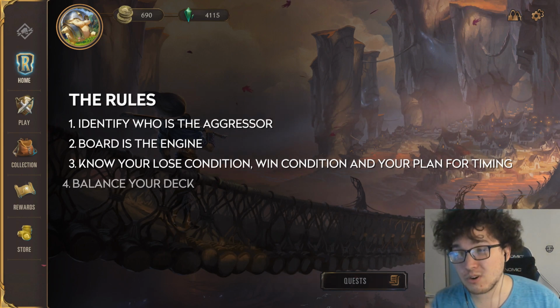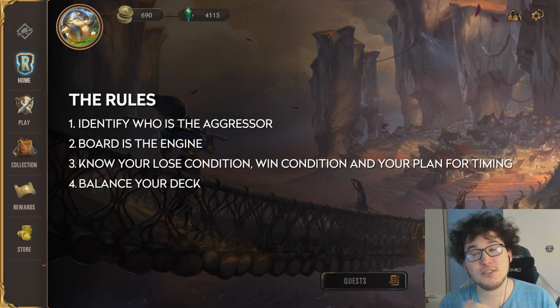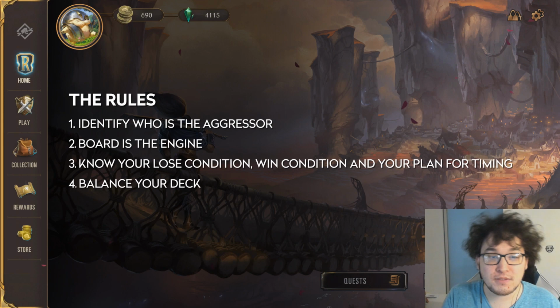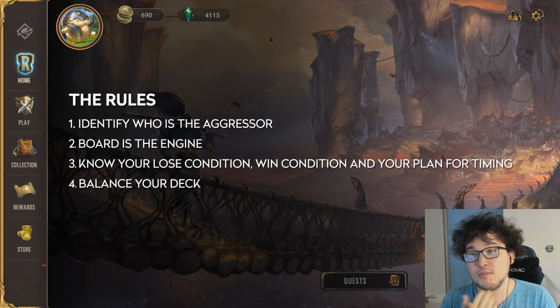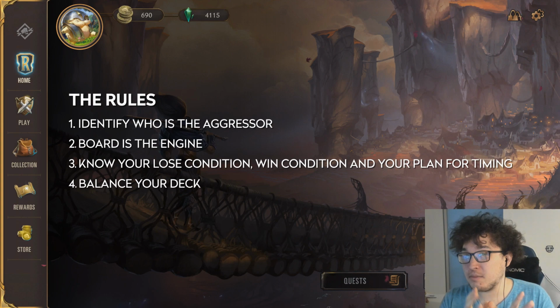Rule number 4, make your deck balanced. Now, you guys can just copy decks. You don't have to build your own decks, but if you want to, balance is the number one fundamental in deck building. You need to have options for early game and you need to have options for late game. I see a lot of new players' decks that are trying to skew too far in one direction. You need to be stable yet situational.